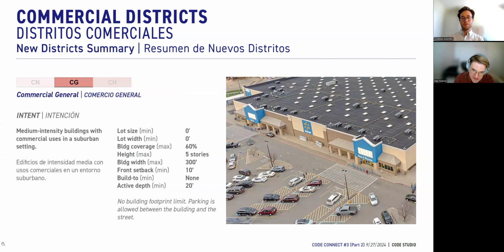So going to the next one up, this image is getting at a better idea of what this district would implement on the ground. This is really facilitating more of a suburban, traditional kind of shopping center place. And so we're not really restricting as much in terms of what the design of this place would look like. You can have parking that's happening in a parking lot that's between the street and the building. We do have an active depth requirement still showing up, but it would be happening pretty far back in the site. So you could really set this building far back. And again, there is no building footprint limit. You can go as large as you want, and parking again is allowed between the building and the street.